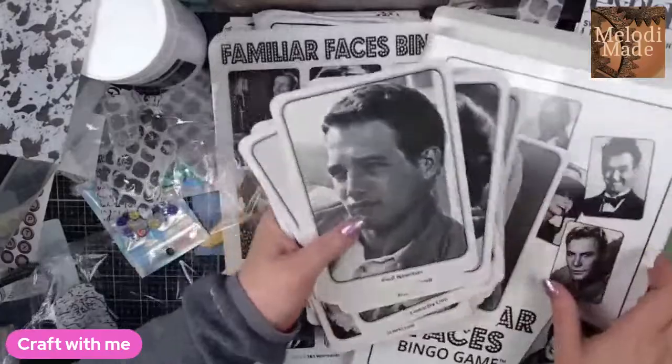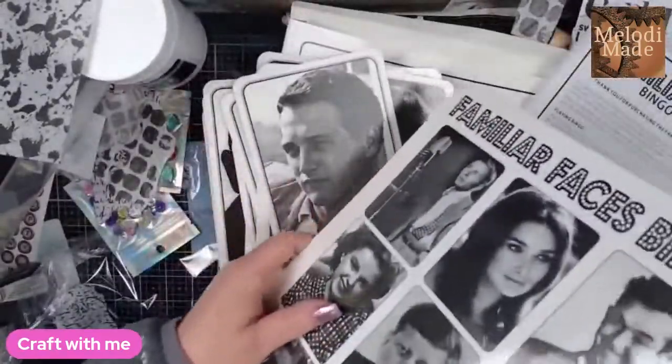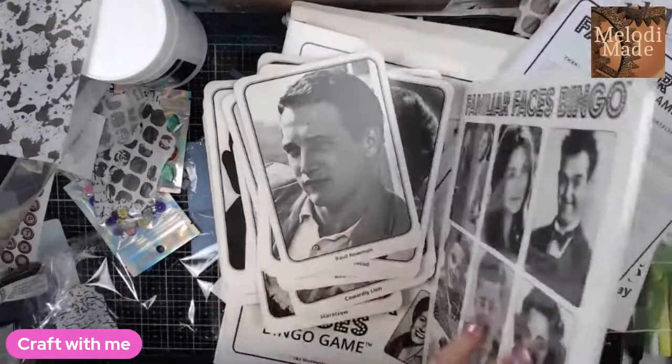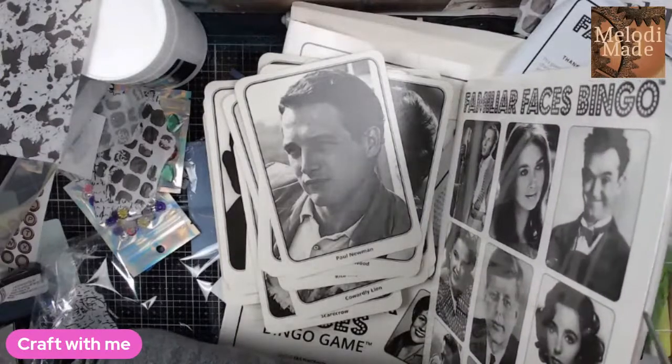Oh my gosh. So then here's the boards. So the deal is that you would put a token on the board, right? Oh, get scissors, Melody. Stop trying to use your fingernails. That's not what they're meant for.